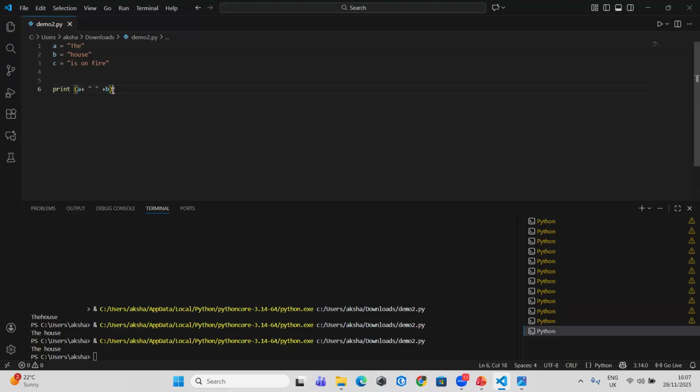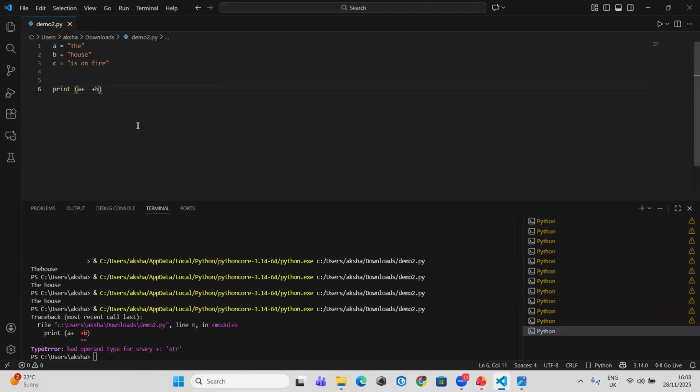No, that will not work, because these two strings are already defined and I am adding one string here. So there are three strings that are being added. If anything is without apostrophe, it will not work and it will give an error. Got it? Yes.